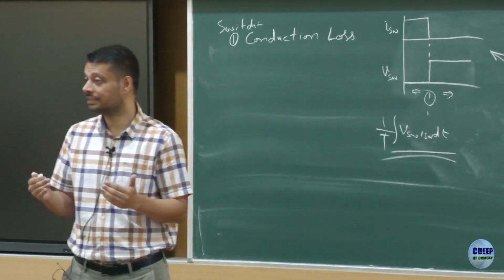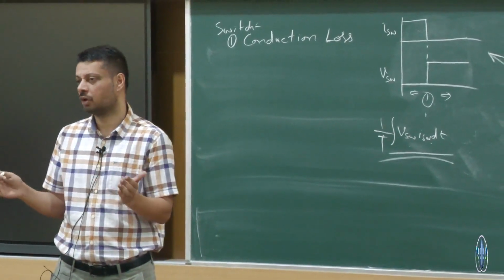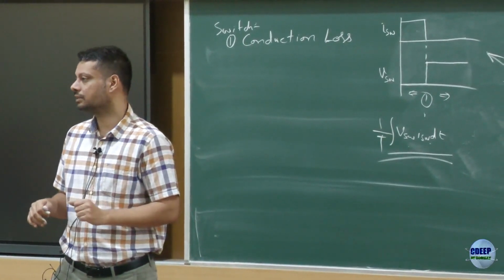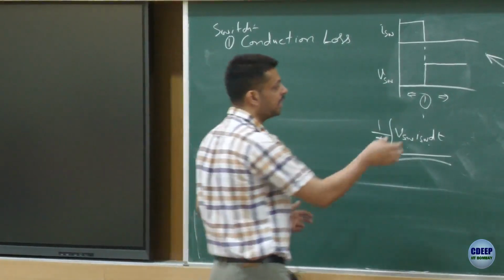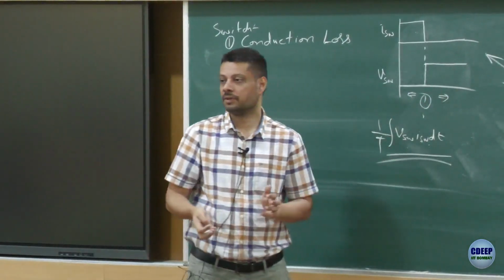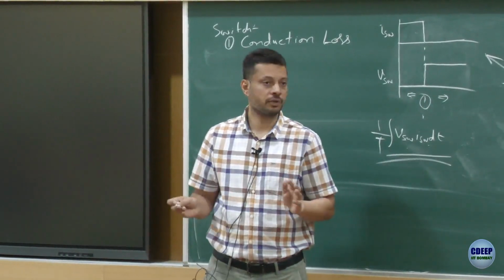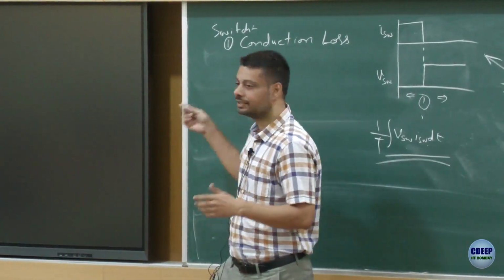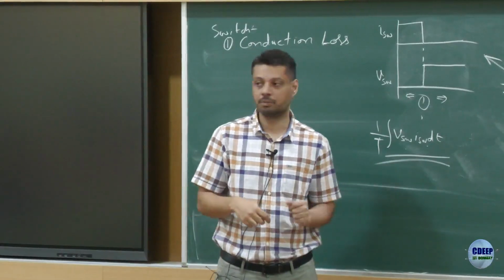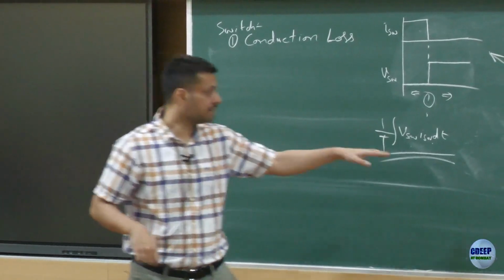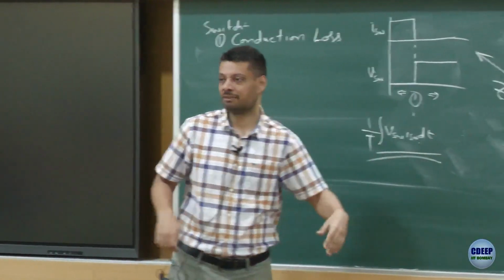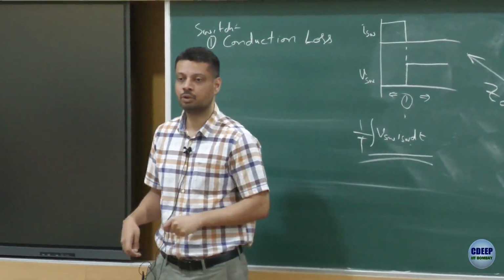There may be some small leakage current, but it is terribly small. We don't include it in the calculation because it will not contribute much to the overall pie. So the losses which are happening when the device is off, we don't account for usually. So there is no name for it, there is no space for it, we are not going to put it on the board. Is that okay? There is some loss, anyway this formula would be valid, but the value would come out to be so small that we don't want to account for it.